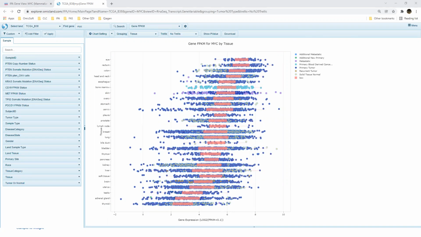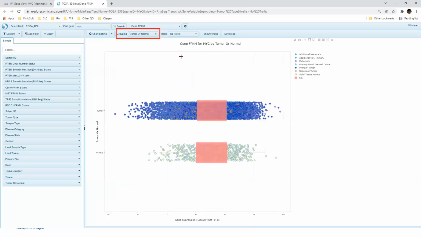Now, if you were to group these samples by something other than tissue, let's say cell type, or tumor and normal tissue, you can click on tumor or normal. This is going to separate and group your samples based on tumor and normal.